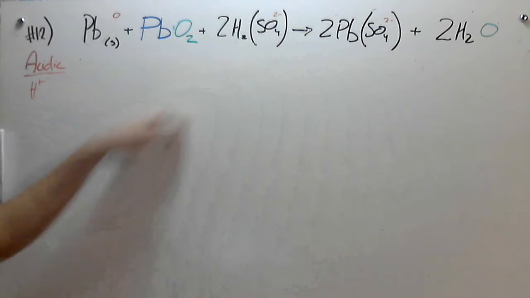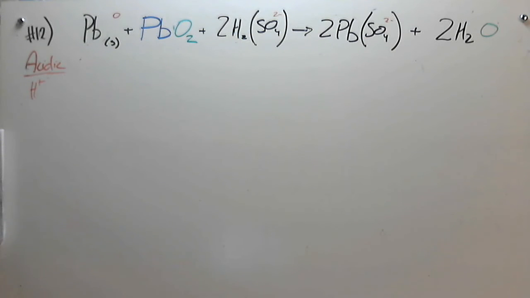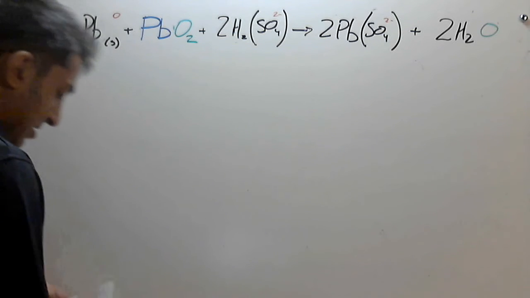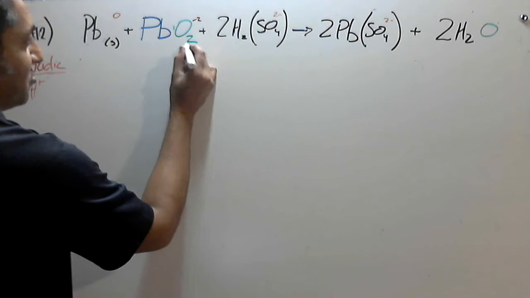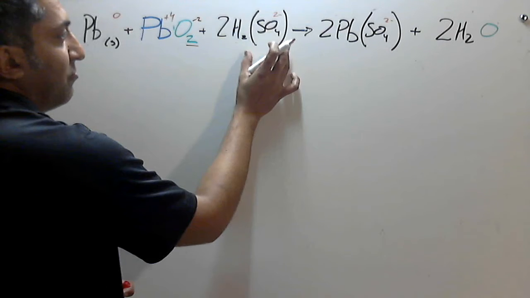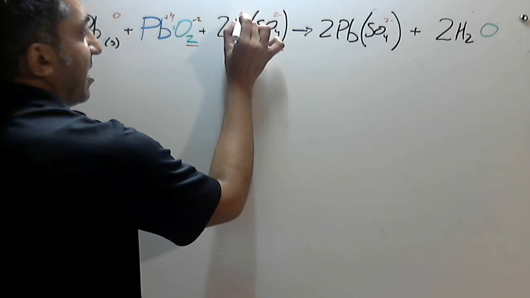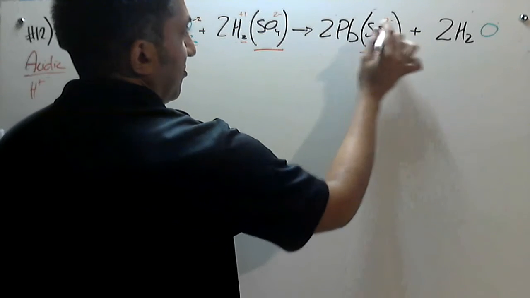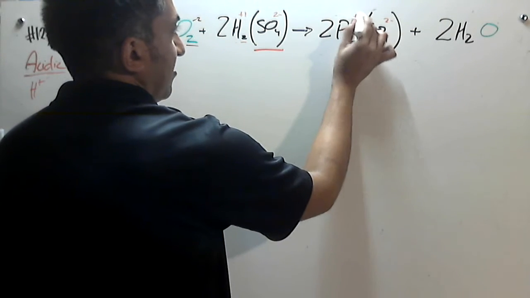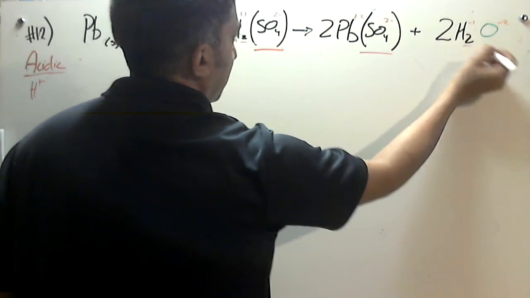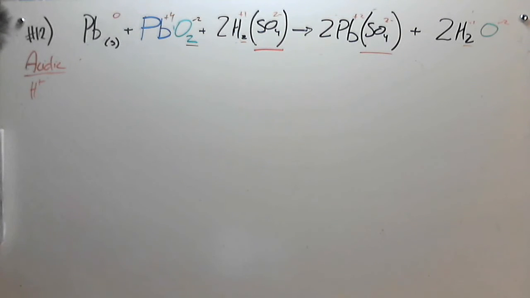It's a long one. First thing we want to do is put the charges on everything. I started out here with a 0, so it's elemental. We know oxygen's got a -2 charge, so let's put that on there. There are 2 of them, so this would be a +4. You told me before this is a -2 polyatomic ion, so this is a +1 because of that 2 right there. Over here, you told me this is going to be a -2. If this is negative, this would be a +2. So this is a -2, and this would be a +1 because there's 2 of them. Alright, so our charges are put on there.